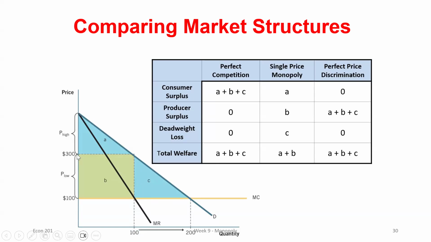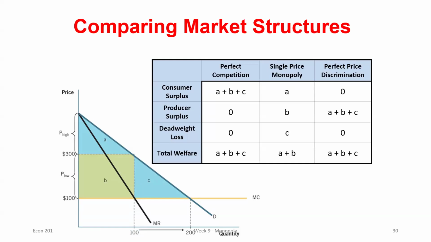What would producer surplus be? What's their marginal benefit? The price, the difference between that and their marginal cost. So producer surplus is area B. What is total surplus? Well, we don't add in deadweight loss here, right? Total surplus is just the sum of producers and consumers. So we only have A plus B.